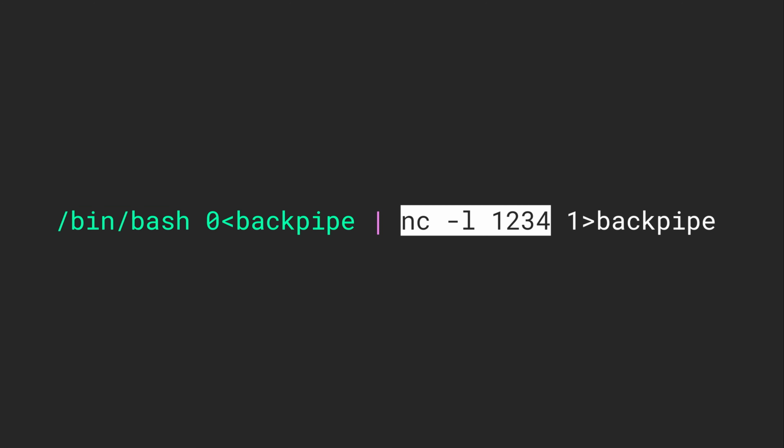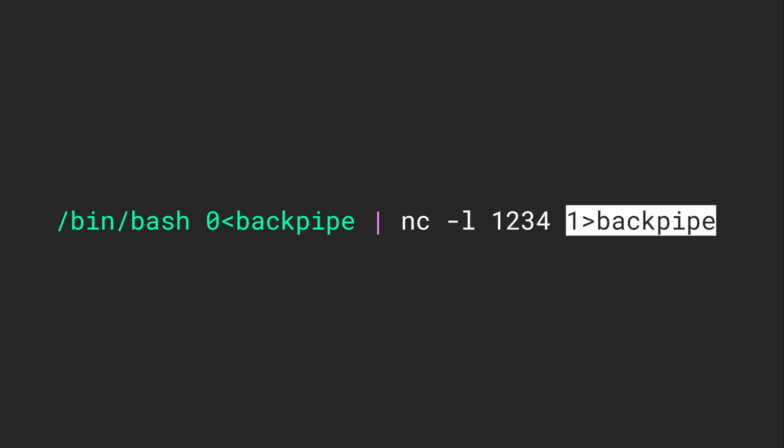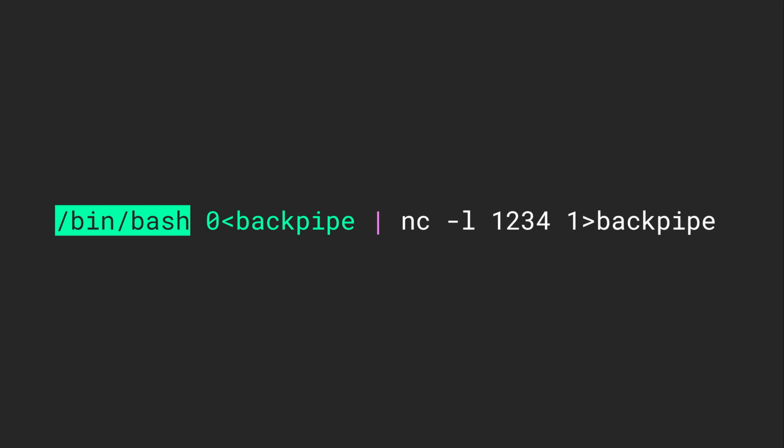But here now, once again, we see a 1. And so whereas before the 0 represented standard input, our 1 represents standard output. And what do we do with this standard output, the standard output of netcat? Well, we feed it into Backpipe. And then, like I said, the beginning is the end, because now that that data is being fed into Backpipe, it's immediately updated here, meaning it immediately goes again into the standard input of bash and performs this thing over and over.